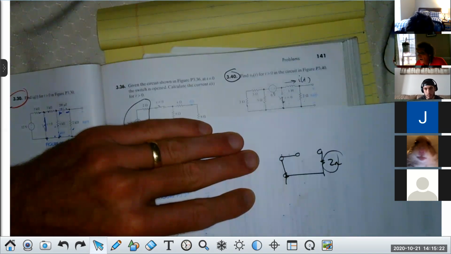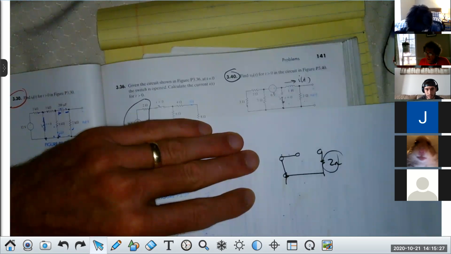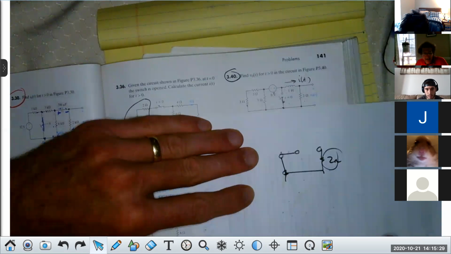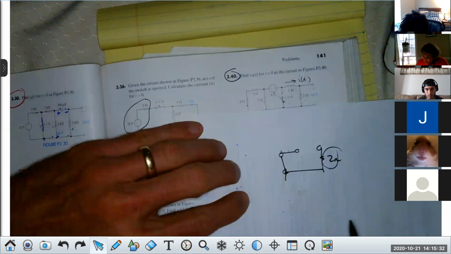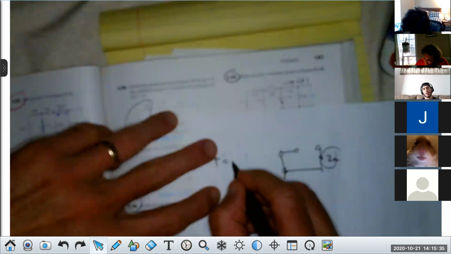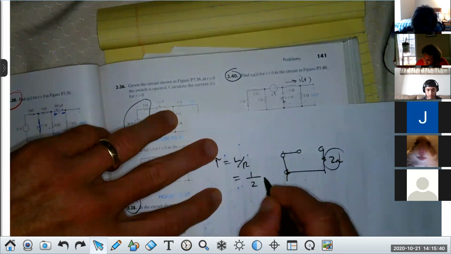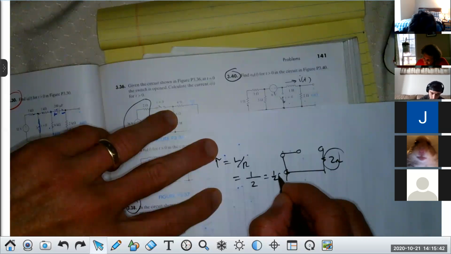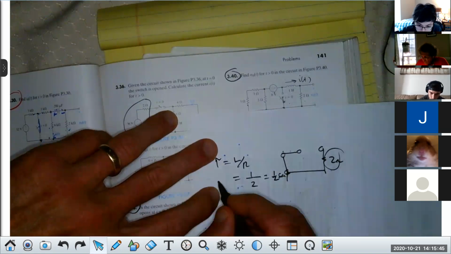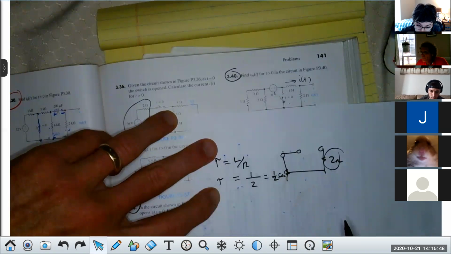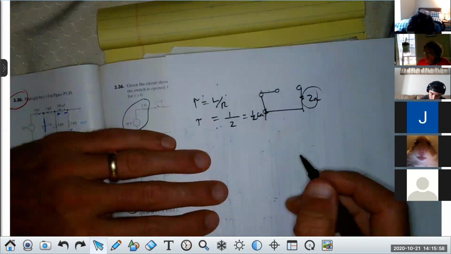All right. Now, after we have this, the order is not important. It really isn't. But that you do this. Now, the next thing I get is going to be tau. Tau for an inductor is L over R, right? L is 1, R is 2, therefore it's 1/2 second, right? You agree with me? Y'all agree that tau is L over R for an RC or RL circuit? Yep. Okay.